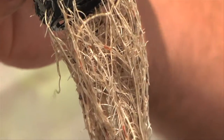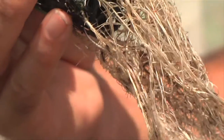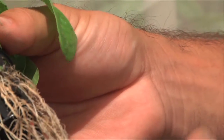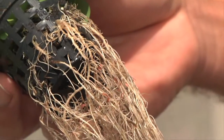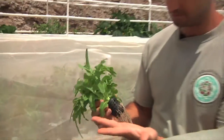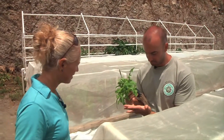They've got some other things living in with them too. We get these little red worms — I think every aquaponics system I've seen has these little red worms. Are those helpful? I'm not sure if they're helpful, but they're not harmful. Every system I've seen has a lot of them around.